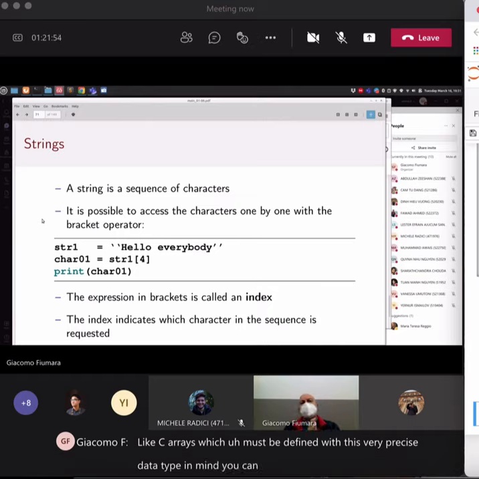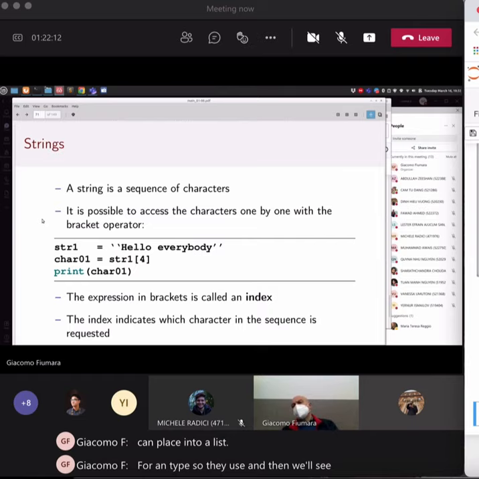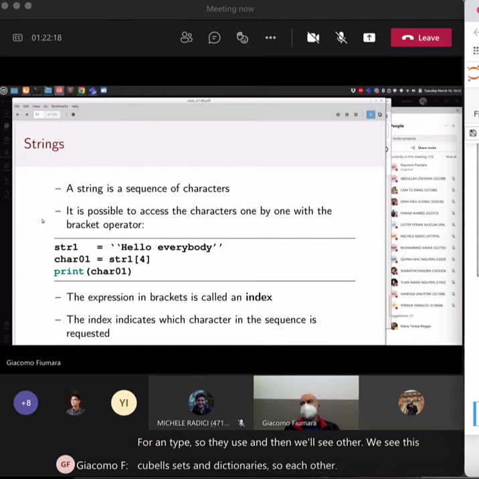You can define an array of unsigned int or long int or floating point and so on. In Python, you can place different types of values into a list. And then we'll see tuples, sets, and dictionaries, which are other sequences.